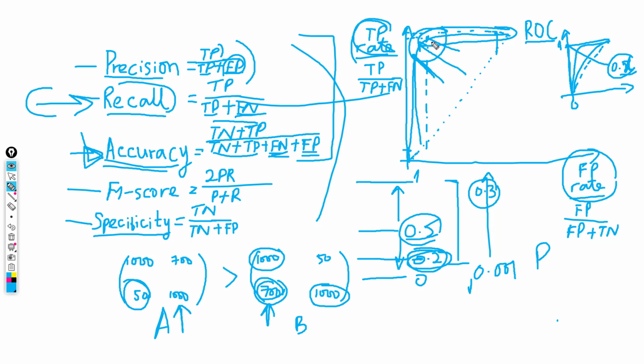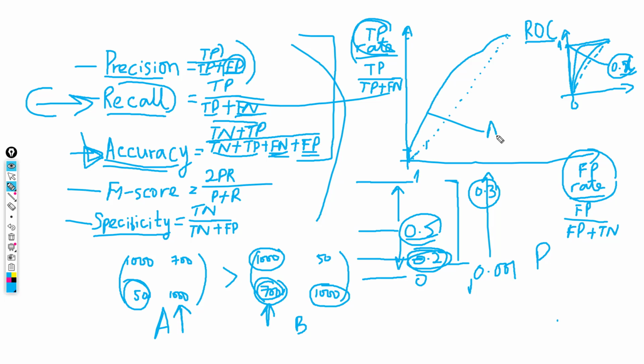Now we'll move to the area under the curve. For the area under the curve, we generally use this when we're comparing two models. Here we have this model. Let's call it model A. It's not actually this model A, it's a different model A. Let's call this model alpha. And then we have this other model, which we shall call model beta. So we have model alpha and model beta.